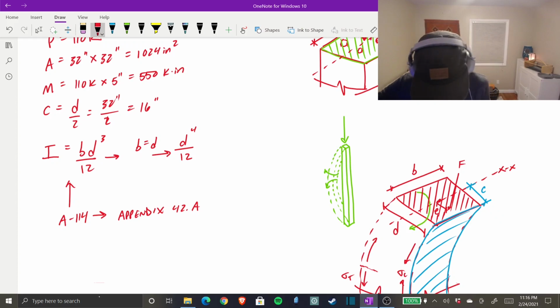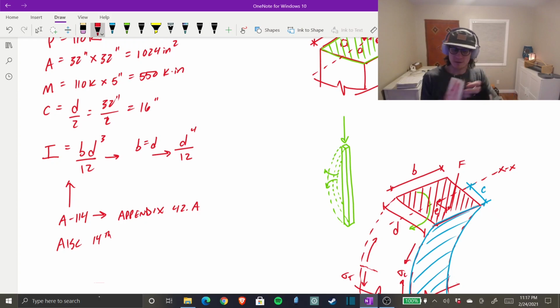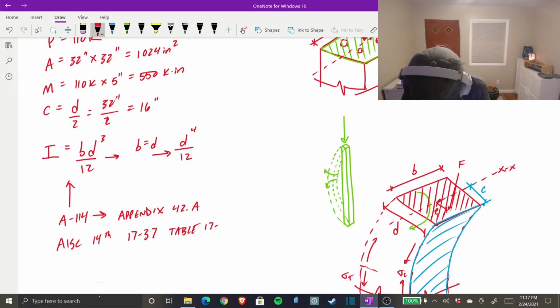Also, you have the AISC Steel Manual. I have the 14th edition, and we all know our beautiful tabs. If we whip it open, I have a tab called Section Properties, and that calls out on page 17-37, Table 17-27, and that gives you properties of geometric shapes as well. That gives you I's, that gives you S. What is S? We'll get there in a second. Gives you areas. So those two locations is where you go to find this information so you don't have to remember it off the top of your head.